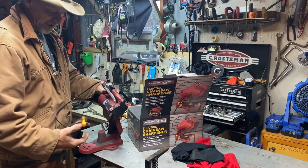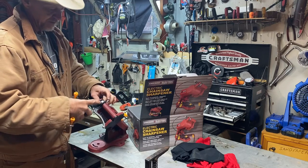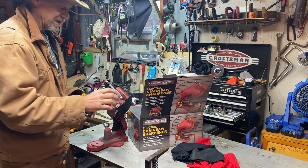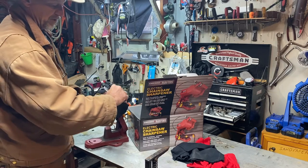Guys, when you get this, I think the only thing that wasn't assembled on here was the little brake, which ain't but one screw. You just put it on the brake handle. And you can put it different directions according to which hand you want to use, and if you want to push down or you want to use your back to pull. I like mine set like this when I grab and push it.